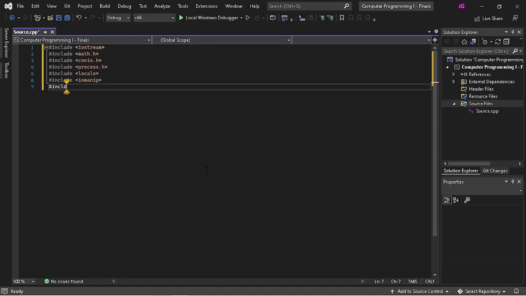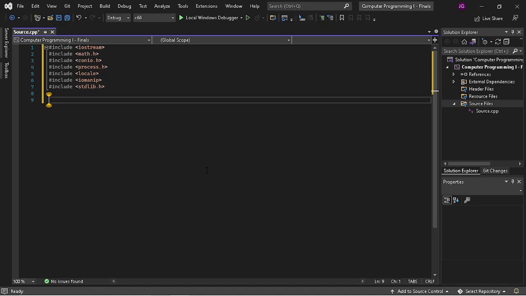Next we have std. Sorry, I forgot the less than sign. Stdlib.h is important because it is a standard library that is included in your program file, and of course to your input and output. Overall, all of these includes are important in order for a certain program to work.